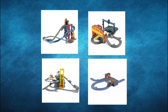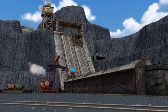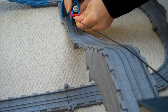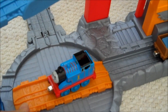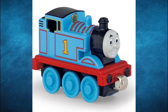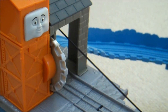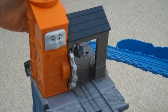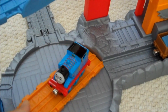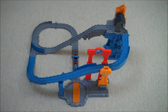Moving on from the packs are the whopping four sets based off the film. The first is the big advertised set, 'The Great Quarry Climb.' This set revolves around Owen's winch and is based from the scene in the film where Thomas tells Owen to pull him up the incline so he can speak to Luke. The set replicates the scene well, including a working winch that attaches to Thomas' front coupler to pull him up the incline. On the bottom floor of the set is a turntable and saw. The set includes a regular 2010 style Thomas, a brown truck with slate cargo, and Owen. You can turn Thomas around on the turntable, which is literally in the film, and use the saw to cut the slate included — definitely one of the best diecast sets ever released.